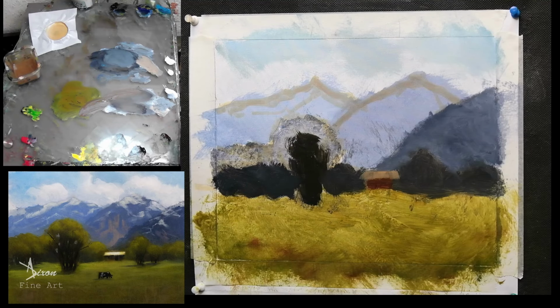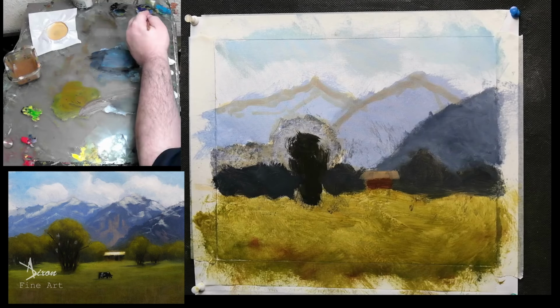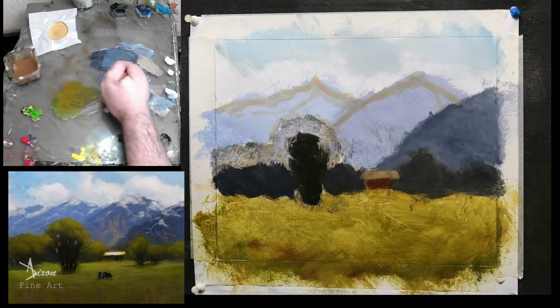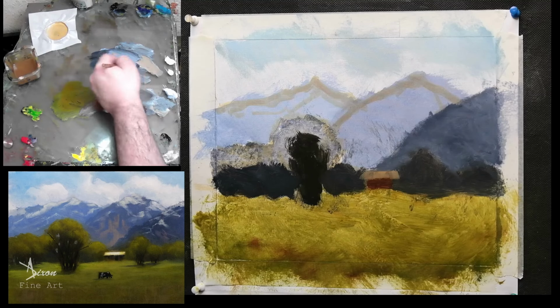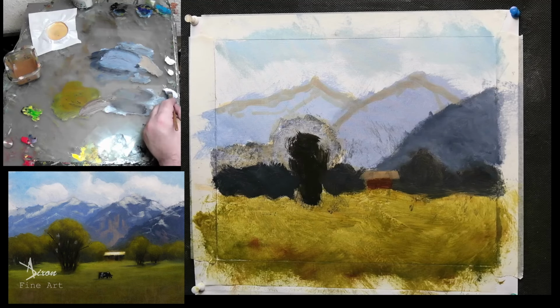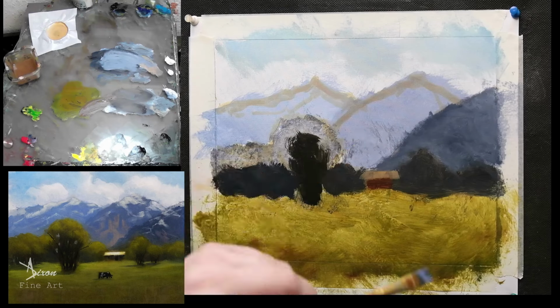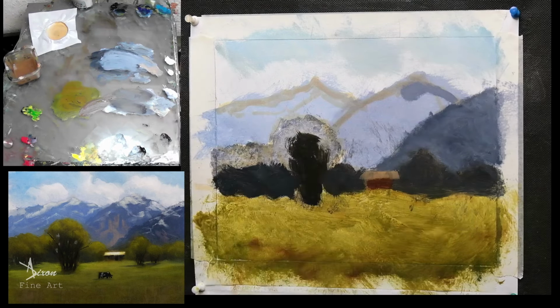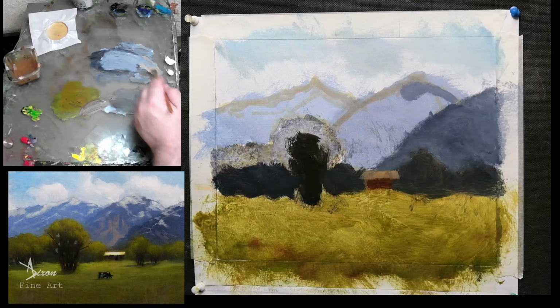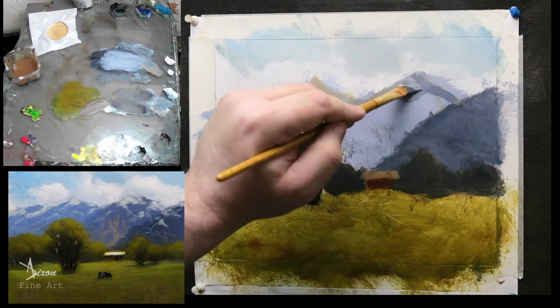Now we're moving back a little bit, so that I had put down there, just a little bit later version of it. As I say, I'm putting this down to give me the idea. Let me see, I'm talking to myself, but I need that to be a little bit brighter. I'm putting this down to give me the idea of where I want the clouds and of how bright I want them up in the sky here.